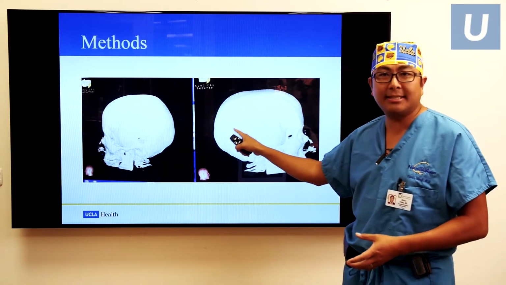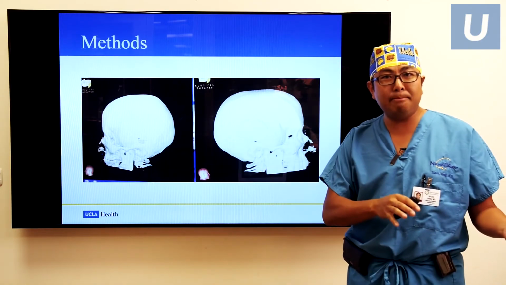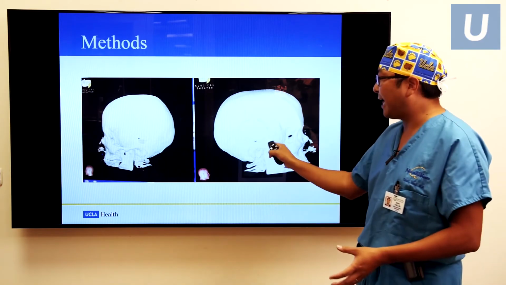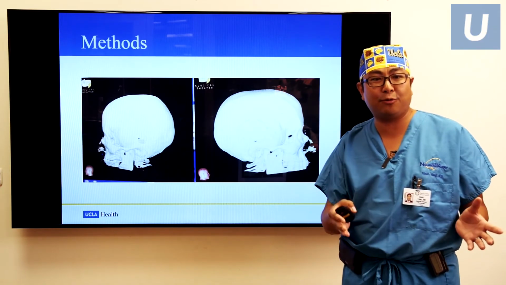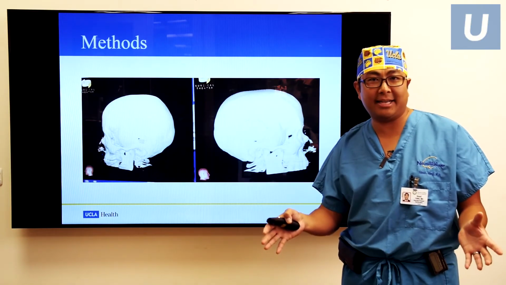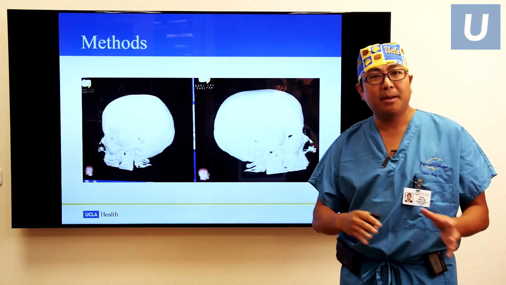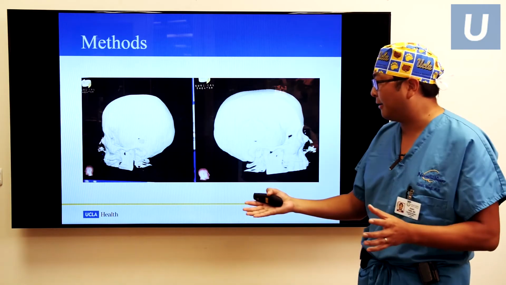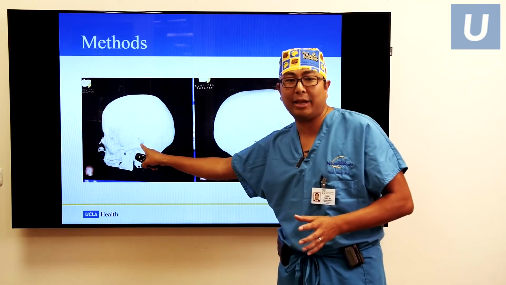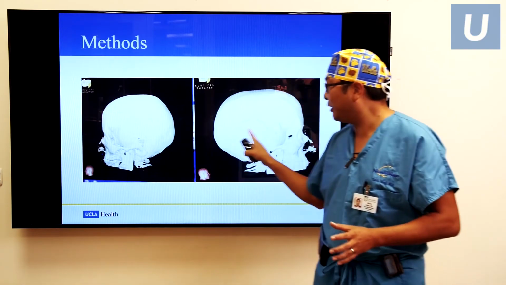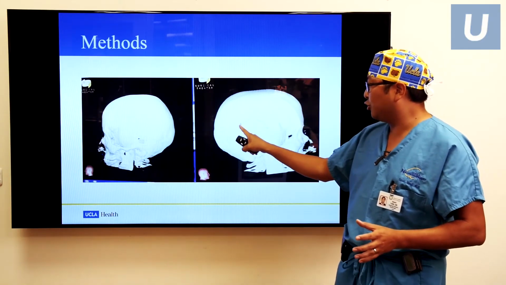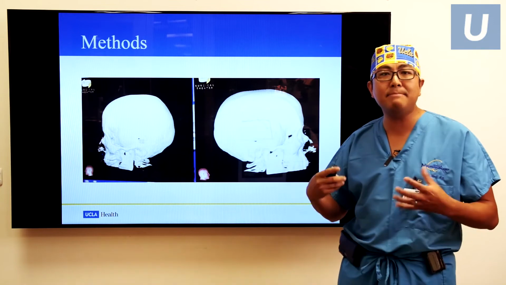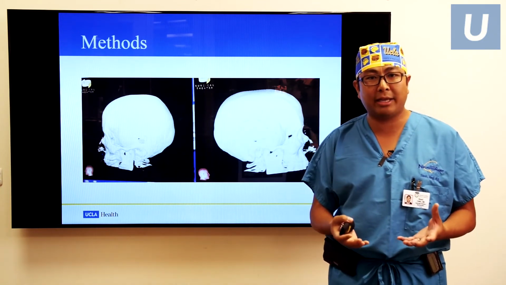You can see this, they had the old mini middle fossa craniotomy done here. They had this done on their right side, and they came to us between 2011 and 2014. Well, they had bilateral SSCD, and they came to us after 2014, and they had the mini craniotomy done on this side. And so you can see the size of the bone difference. This is approximately 2 by 3 centimeters. This is the mini MFC, the mini middle fossa craniotomy.